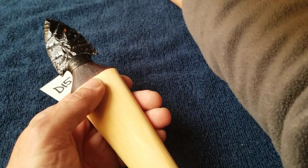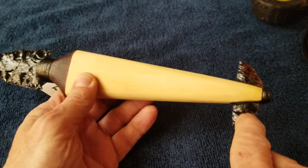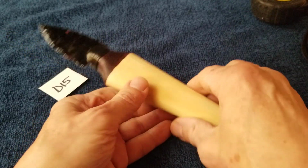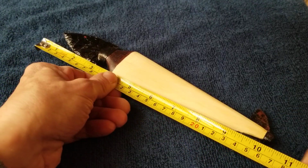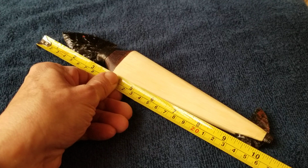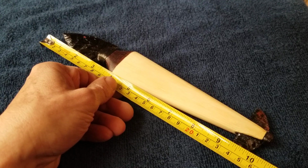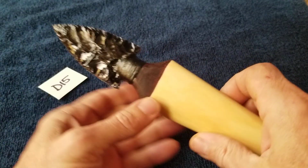Okay. I think these are transitional paleo or late paleo. The crescent, I think, is a late paleo item. Anyway, here you go. The total length on this one, 10 1/4. The point itself was about 3.5, maybe 3 3/4 inches long for the point.